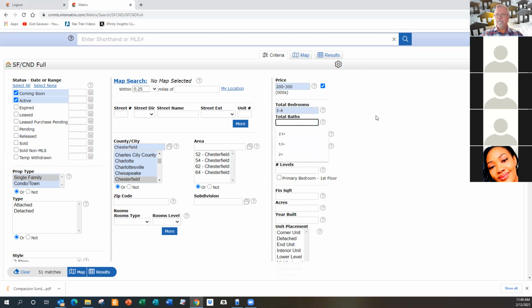And if you're new, watch this carefully. Notice at no time do my fingers ever leave my wrists. You type 2.1 plus. And that will give you 2.5, 3, 3.5, 4, et cetera. If you had typed 0.5, which many new people do, you would be looking for houses that had at least 2 full baths and at least 5 half baths, which would be great when baseball season starts again. We're all coming to your house.